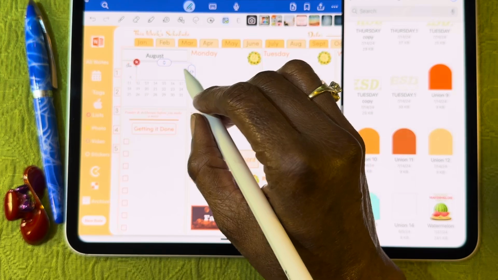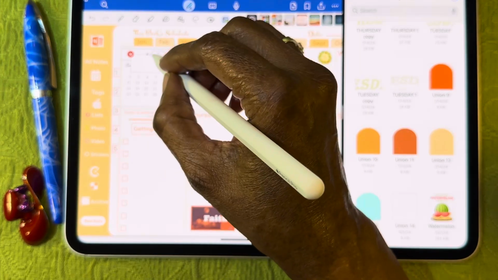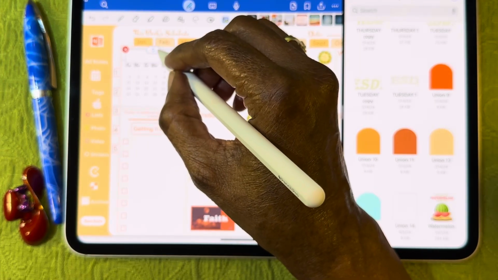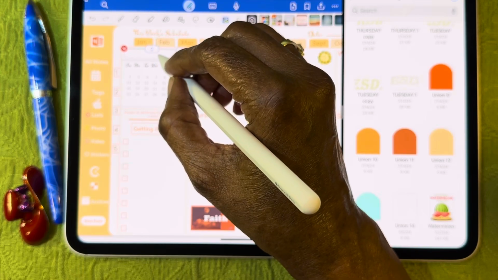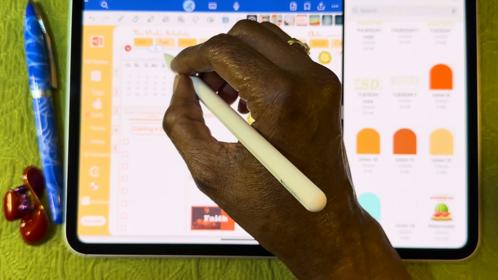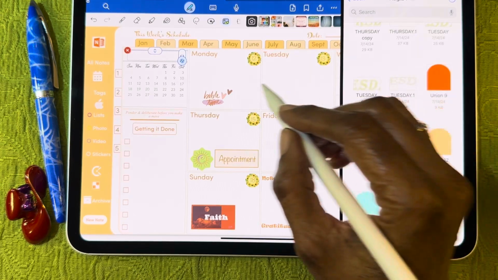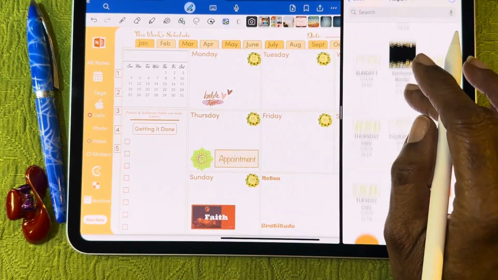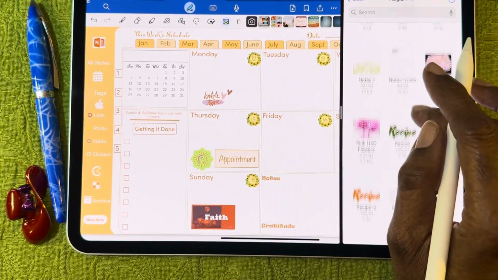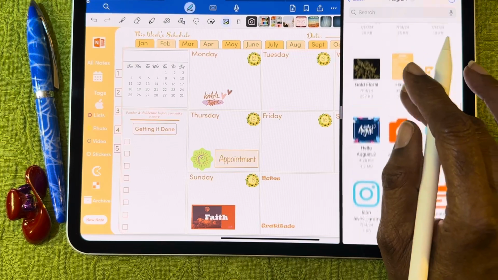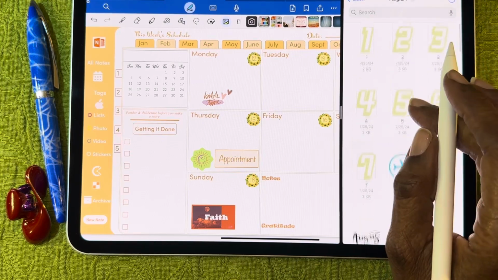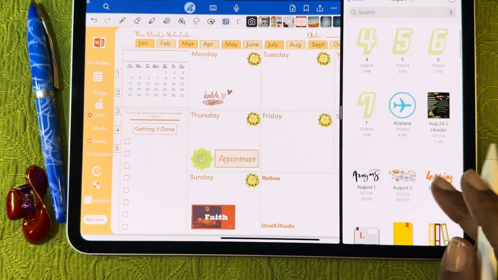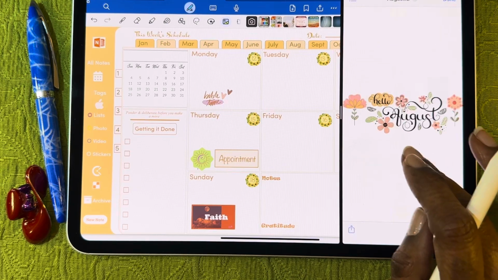If I wanted to, I could save this little screenshot, but I think I have one already saved. So that just fits over that, and then I'm going to bring in, right here, all the way at the top, this floral design.